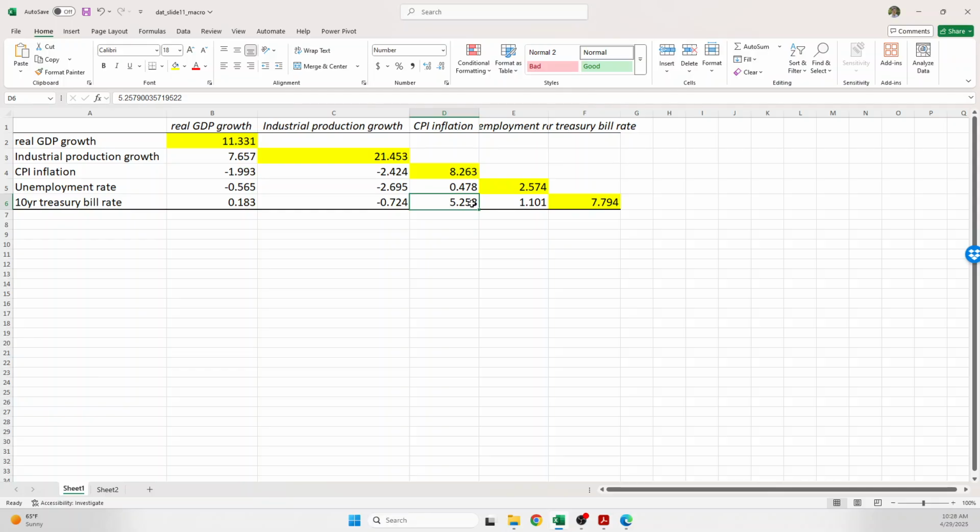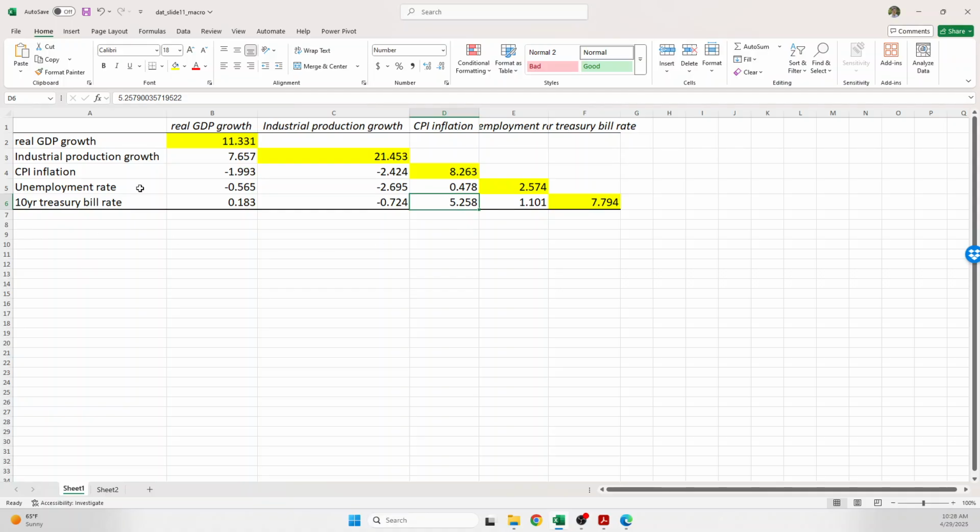But again, remember, as I said in class, we can tell the sign, whether it is positive or negative. However, the absolute value doesn't mean anything. The absolute value of covariance does not imply anything because it depends on the unit, right?